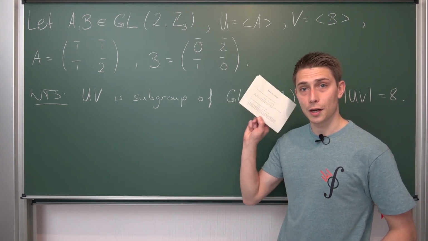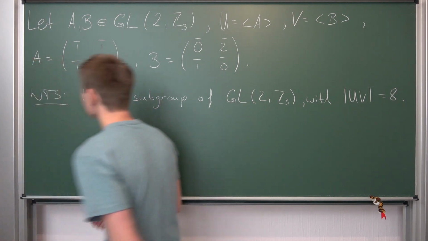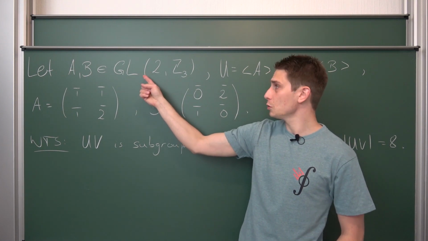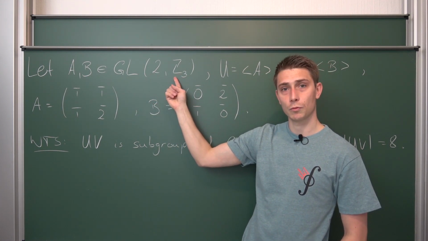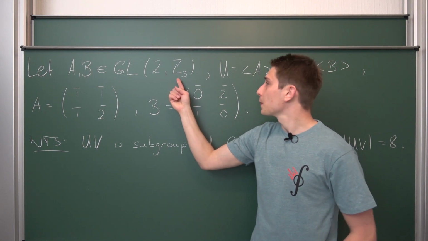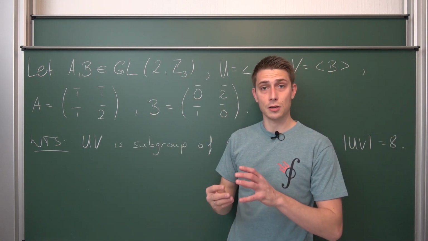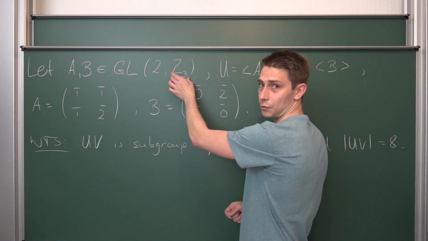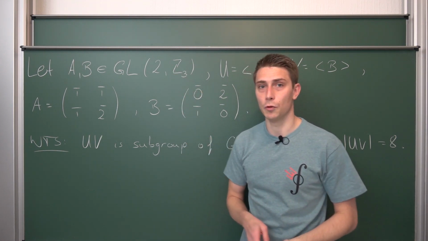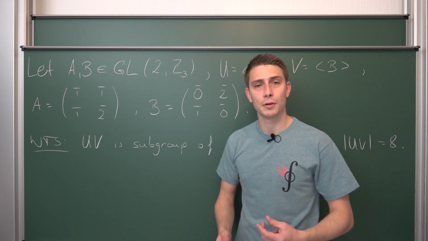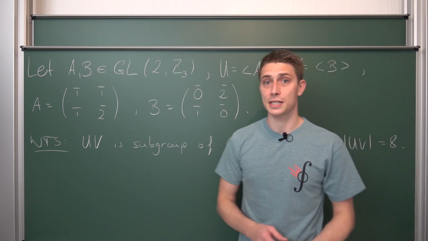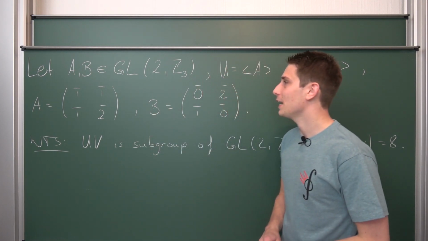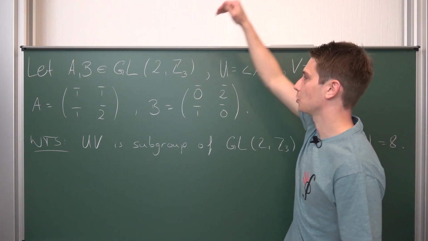And let's first go through the question. The first part of the question states that we are going to have some matrices A and B out of the general linear group of order 2 with the entries from set 3. General linear is just a set of n by n matrices, 2 by 2 matrices with entries in set 3 in this case, where all the matrices are invertible. That is why it's called a general linear group, because there's an identity element in there. All matrices are invertible, and this is just a general linear group. Makes it a group in itself.